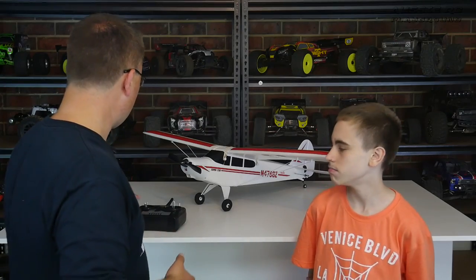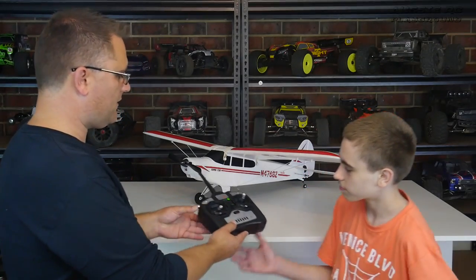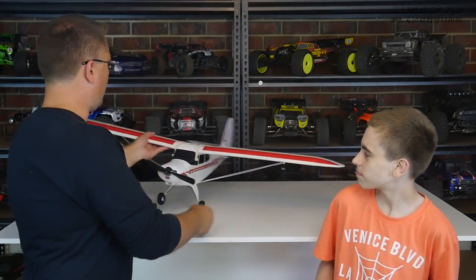All we did first was put the battery on charge straight away, so as you're putting the aircraft together, your battery is getting charged up. It's not fully charged, but I just wanted to make sure it had a little bit of charge so we could test it out and see how everything worked. And it does. So why don't you have a little fiddle around with the remote — don't hit the throttle though, because that thing might take off on us.